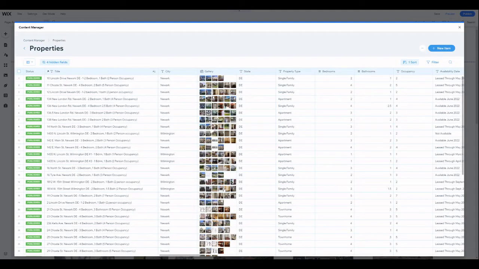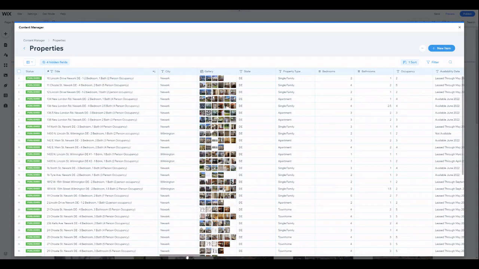This will look identical as if you were accessing it on the dashboard, but of course we're getting to it through the editor. And you'll see your list of rows and data within the collection that is connected to this data set. That's important if you have a lot of different collections, a lot of different pages, a lot of different data sets. In this case, we have one collection, one data set, one group of properties.